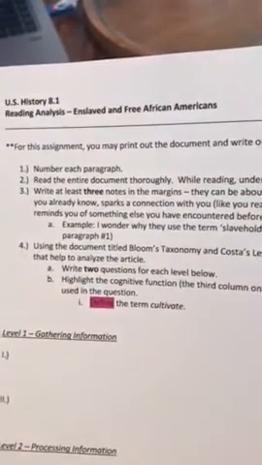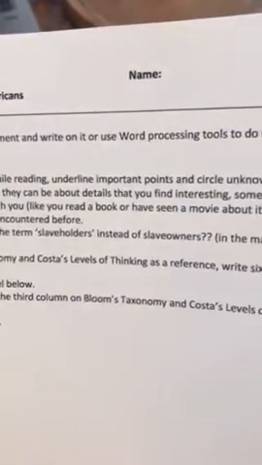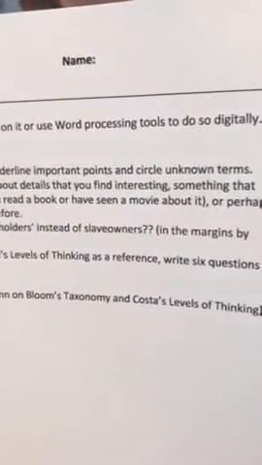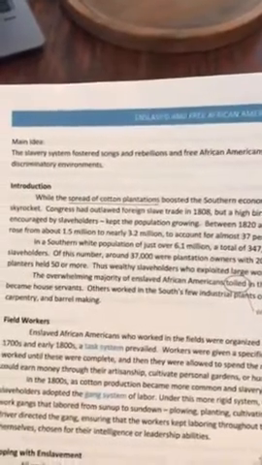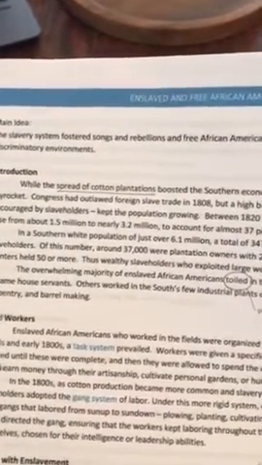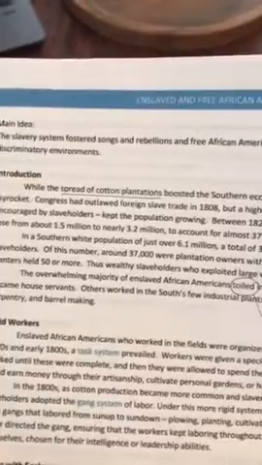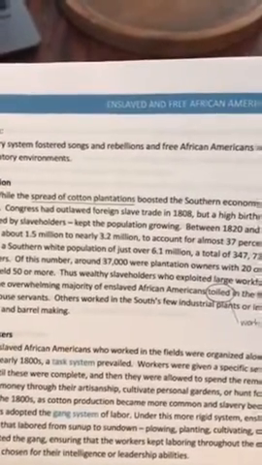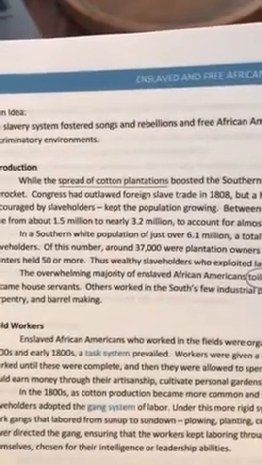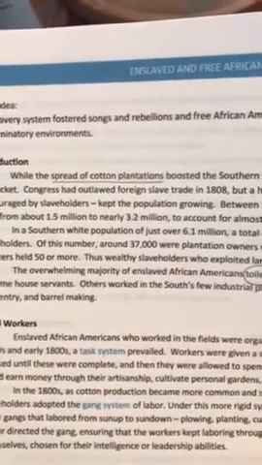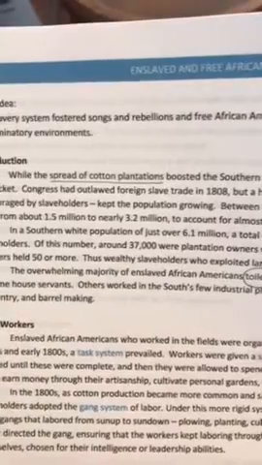All right. Direction number 2 says read the document thoroughly, and while reading, underline important points and circle unknown terms. So when you go through and you read this, you want to underline the big ideas. What's really important to help you understand what this article is trying to teach you. So I just did one, and it's just an example. Make sure that you do the entire document.